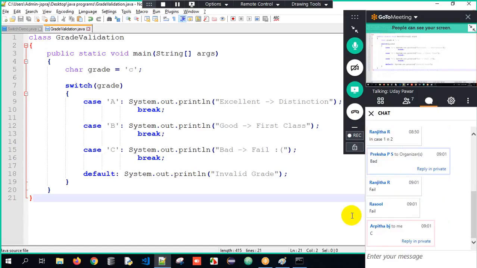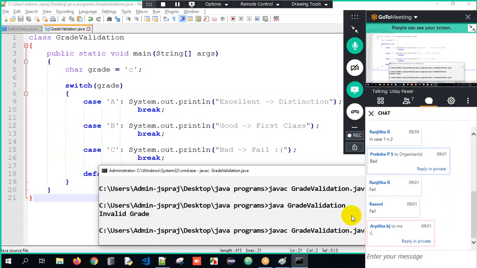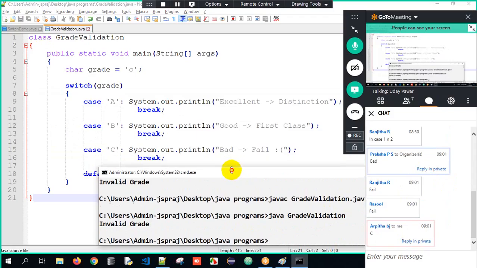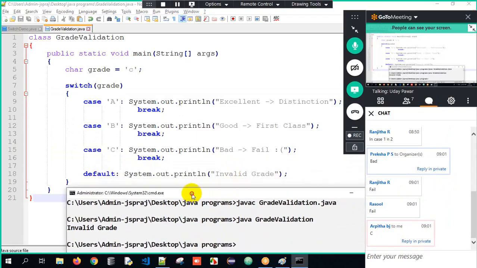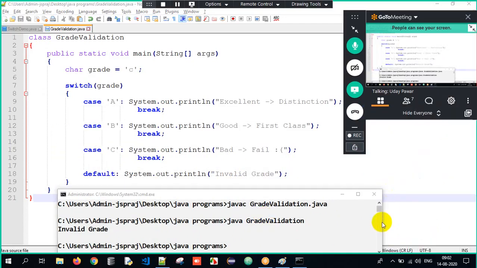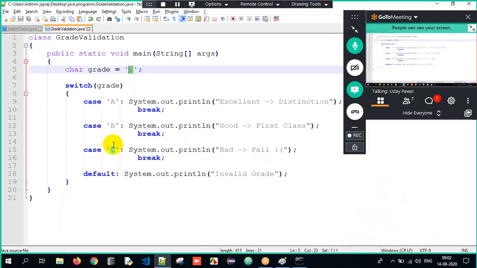Very good. Now when I compile it and execute it, oh my god, we are getting invalid grade. Why are we getting invalid grade? Guys, I knew it. You will all give me wrong answers only. The reason is because Java is case sensitive. Here I am passing lowercase c, but here it is getting compared with uppercase C. Got it? You lost 1 mark in an interview. You'll be confident, oh, I gave the correct answer, but actually speaking, it's absolutely invalid.